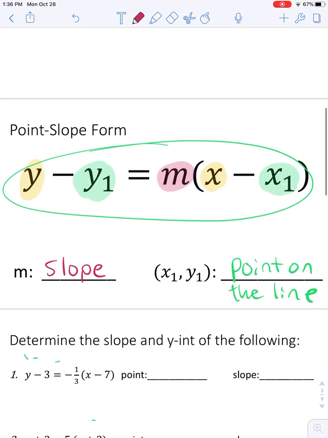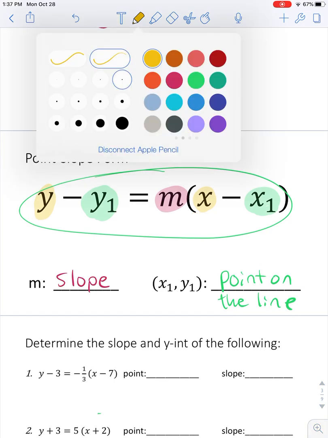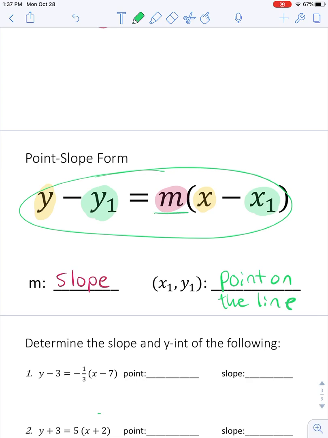So if you notice, I highlighted already point-slope form to give you an idea of what you're seeing in this form. So it's y minus y1 equals m(x minus x1). The components of this formula start off with y and x, which are just the two variables that we're actually interested in. So you never actually plug in for those, they're just there. Now, the second part, you'll notice, is the slope, which is nothing new to us. We had that in y equals mx plus b, so m is still slope.